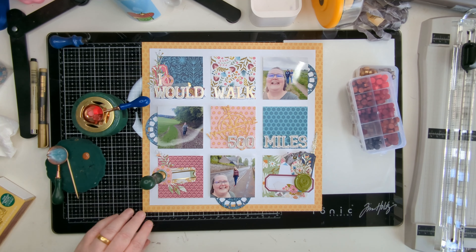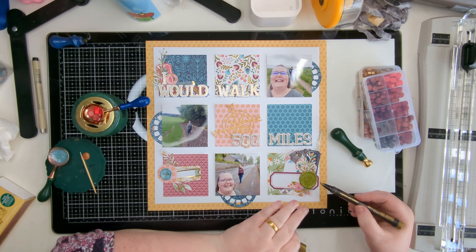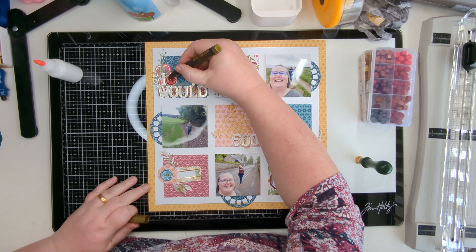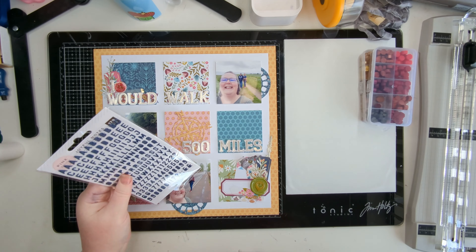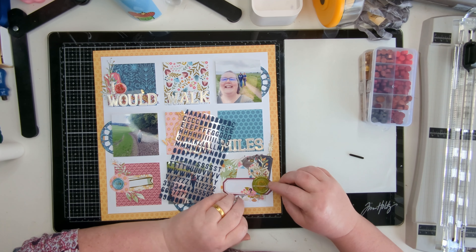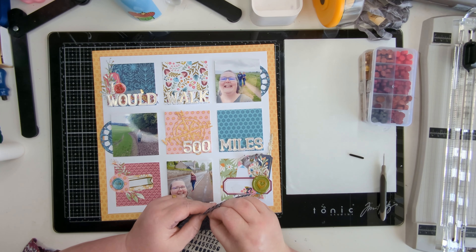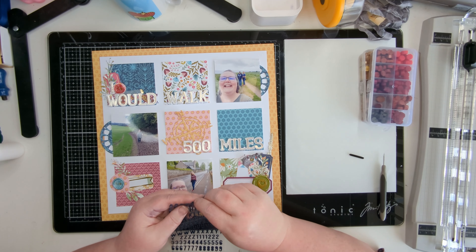Here we are with the wax seals - I'm doing the little 15mm arrow. I've added a Sharpie spot on the wax seal stamp head and added a little mark where the arrow is pointing, so it makes it easier when stamping something directional. I've mixed a couple of reds together to get the right shade on the top, and I've also used a bluish turquoise - probably more jade - on the middle of the geotag. The one at the bottom has a little more wax than intended but it still fills that hole in the middle of the geotag quite nicely.